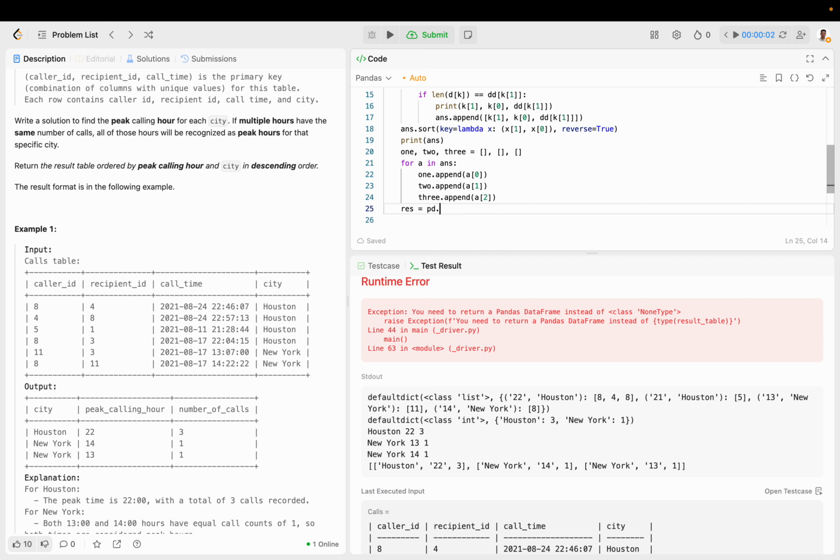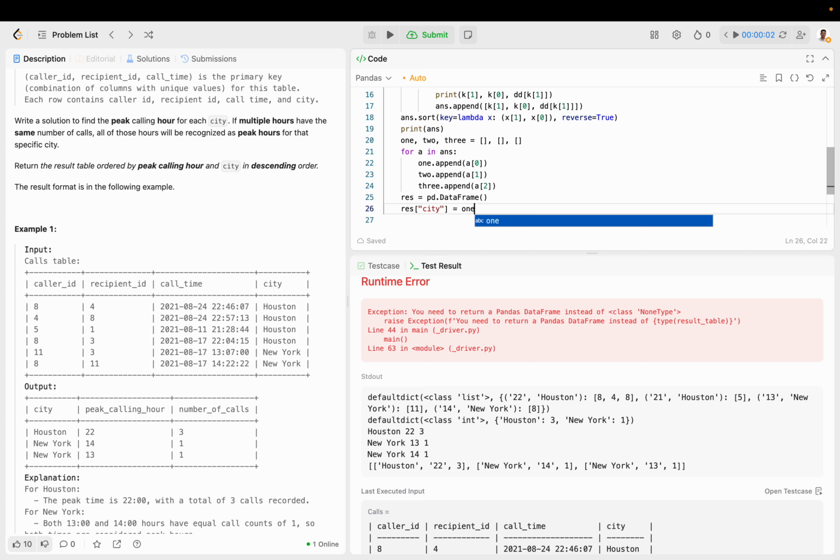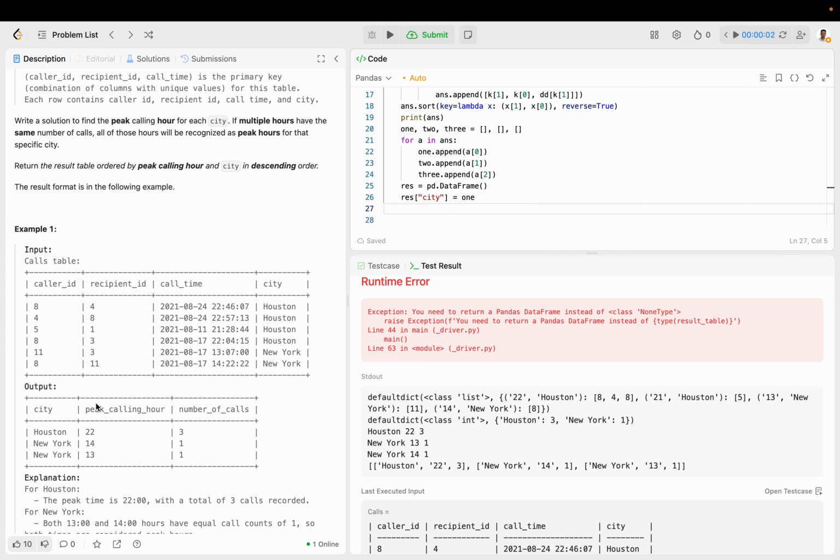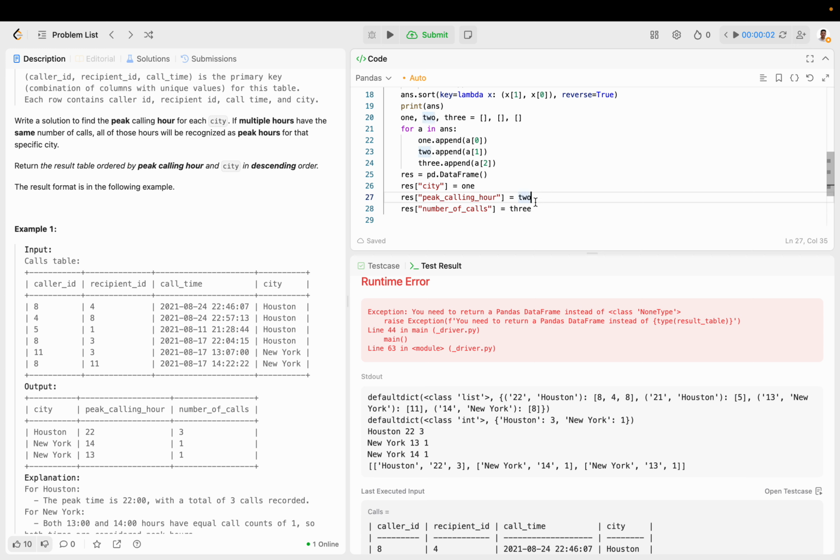Okay, make an empty data frame, standard stuff: city, peak calling hour, number of calls equals to 1. So setting each column. Number of calls is 3. And then let's just return this data frame and run it.